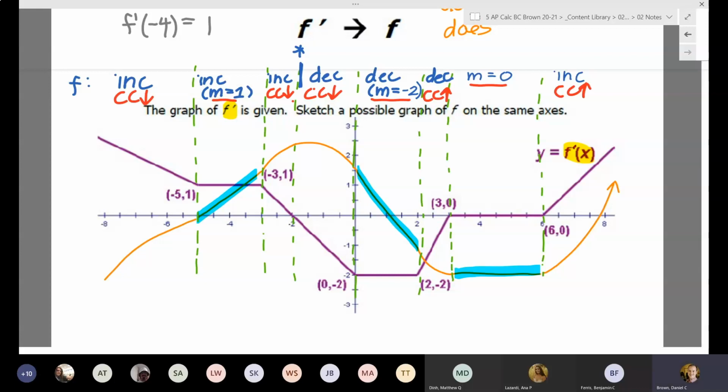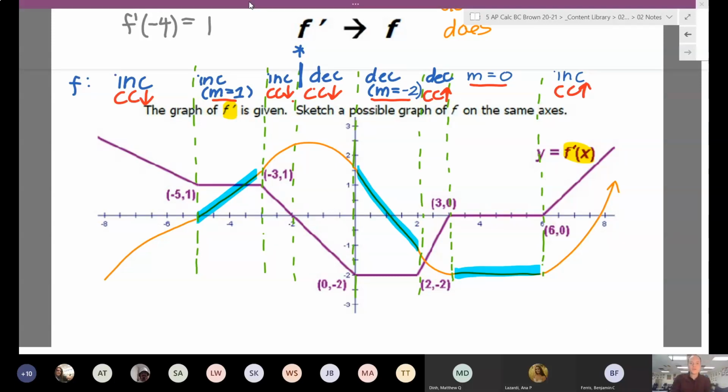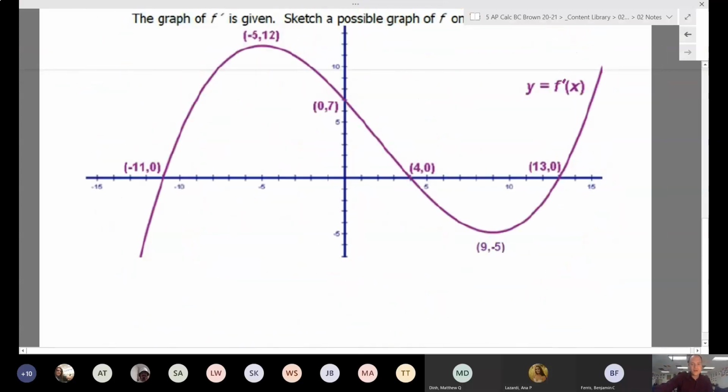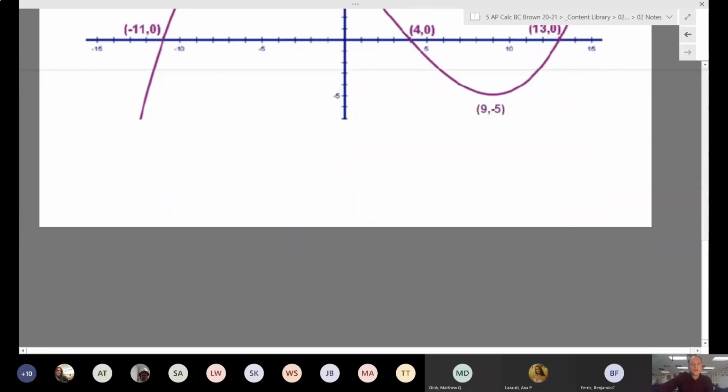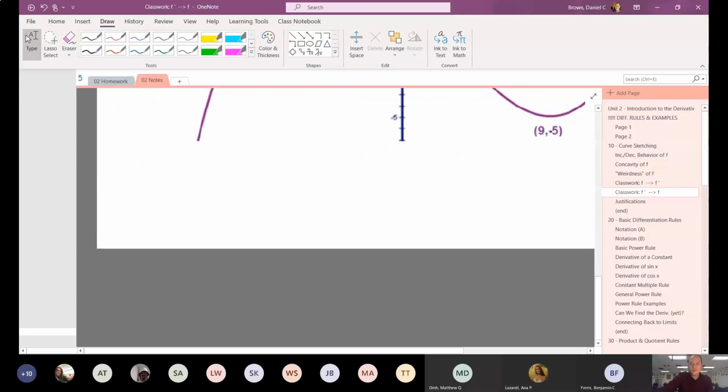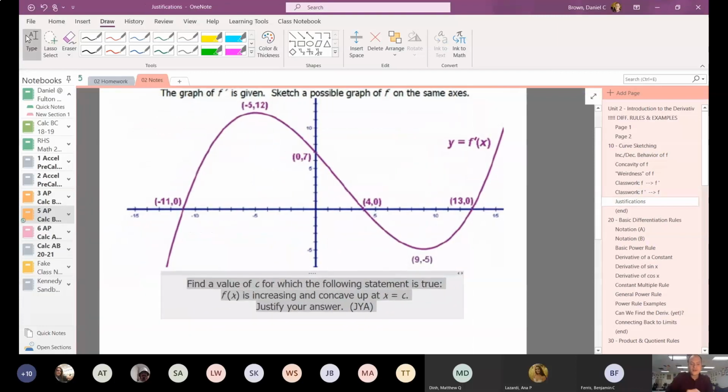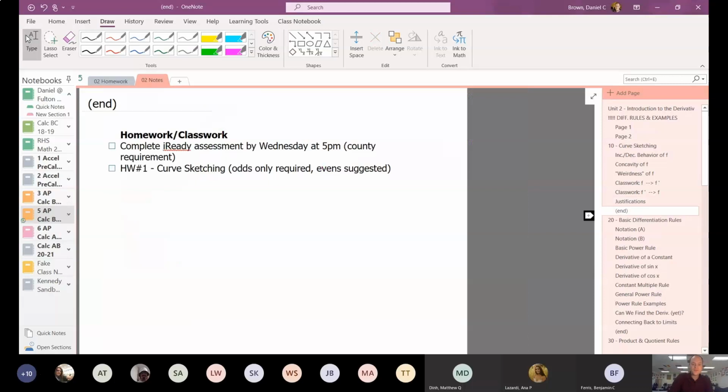All right, so I'm going to stop notes here because this is not a topic that I want to rush. So tomorrow we are going to look at this second problem. It'll also be a good review of how we interpret going from the derivative to the function. We'll also talk about justifications when it comes to these problems. Calculus is very specific about how we justify our answer, and there are certain ways I want to teach you how to justify an answer for this. But that's where I'm going to end today's notes.